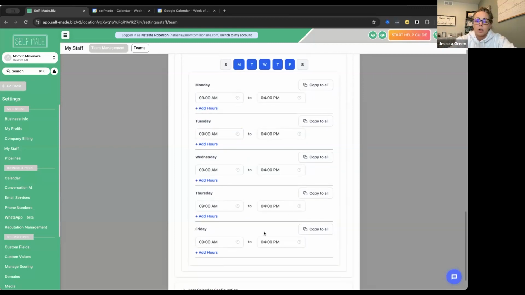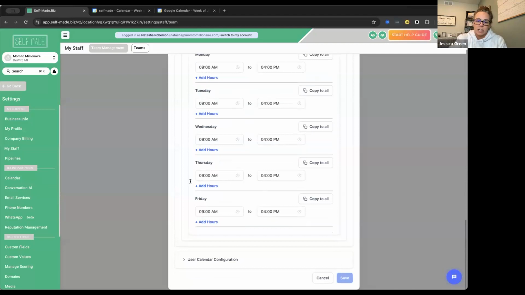Now, I don't just stop at 4, but I don't want people to have immediate access to all of my hours after 4, right? So I want to allow them to have freedom to pick things between 9 to 4. And if I need to have a schedule outside of that, then I can predict that, right? So I'm in more control. So that just gives you guys some hours there.